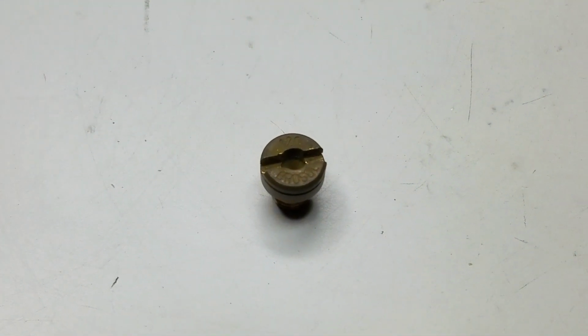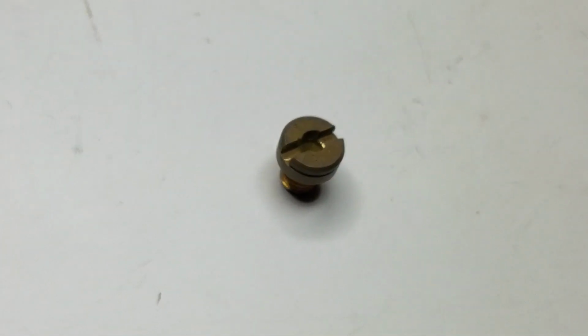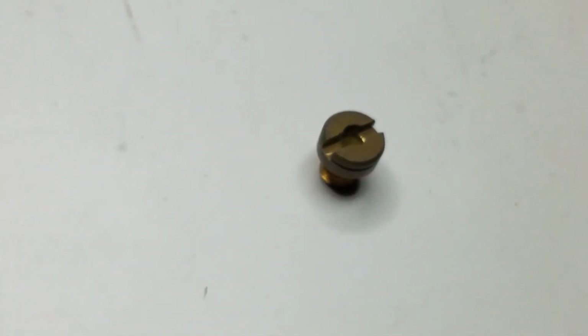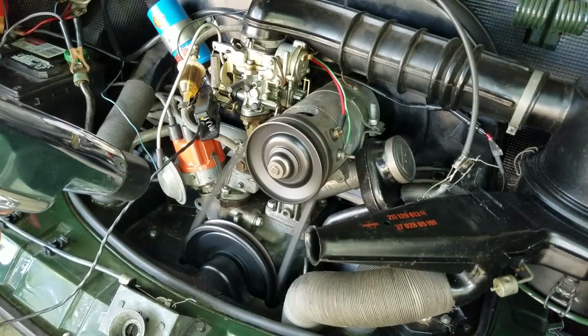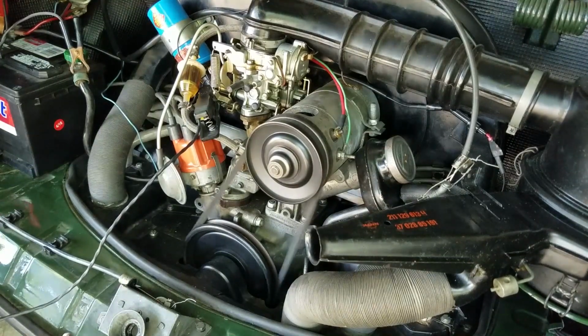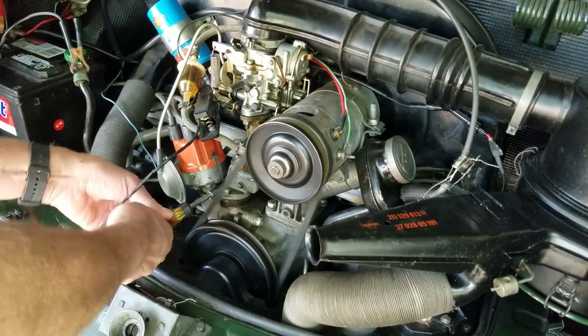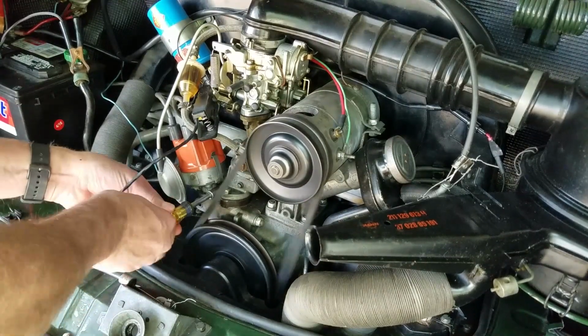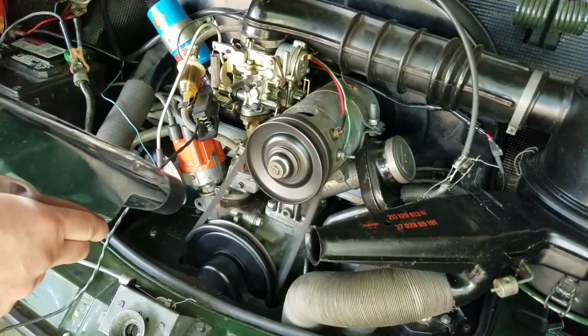Since it was still running hot, I read that the 120 standard main jet on the Solex Brazil 30/31 PICT carburetor might run a little lean, so I put in a slightly larger 127 main jet. I also checked the timing with a timing light and found it was a few degrees too advanced. As you might remember from my previous video, my timing light wasn't working, so I had to set the timing statically. After I fixed the light, I adjusted the spark to 0 degrees before top dead center.